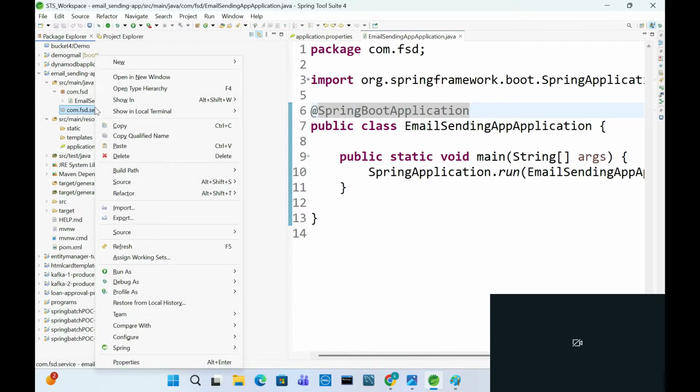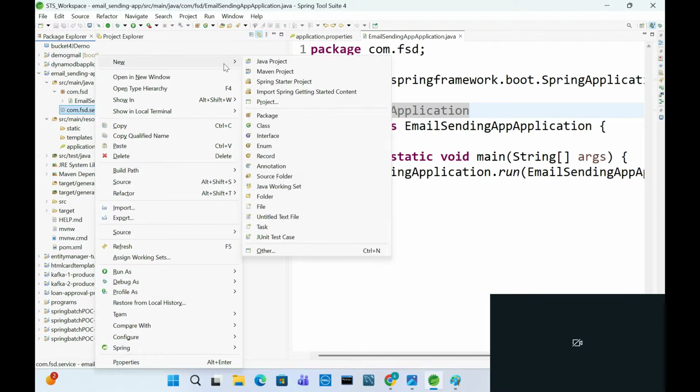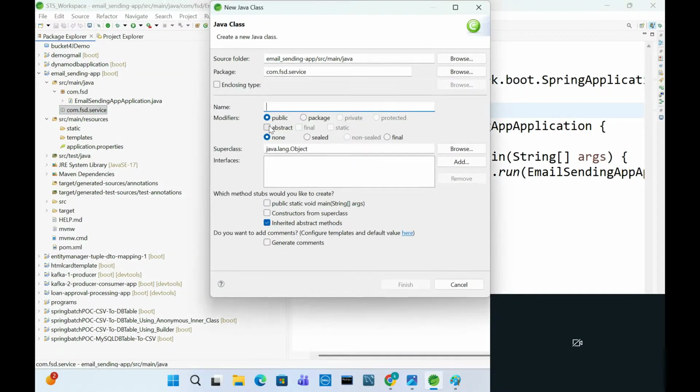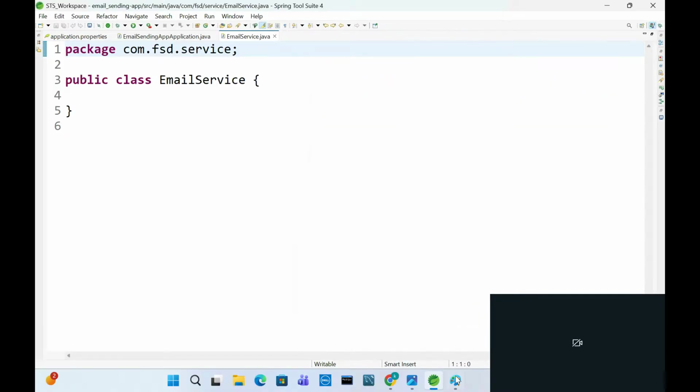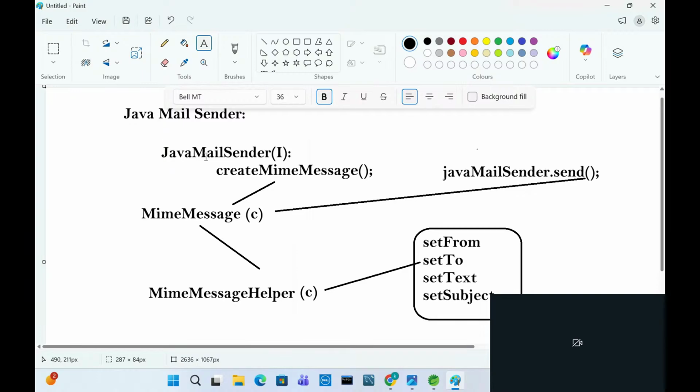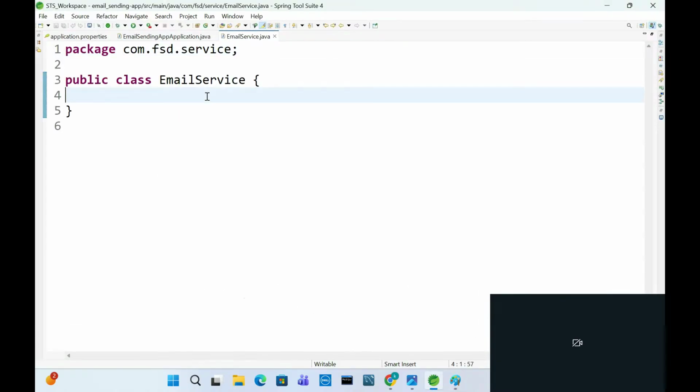Right click, new, class, like EmailService, enter. So here, as per the library, we need to use the JavaMailSender interface, right? I will inject it through the constructor. Let's create a public method.